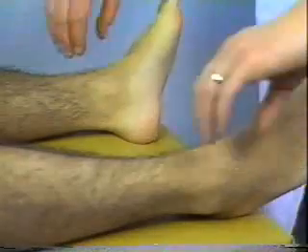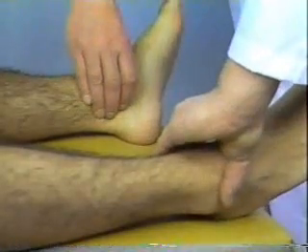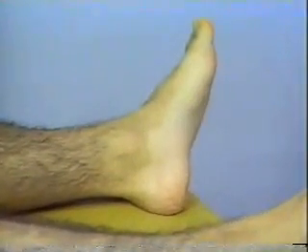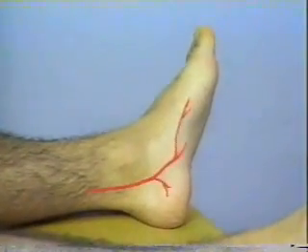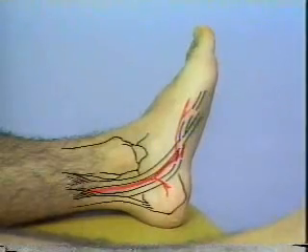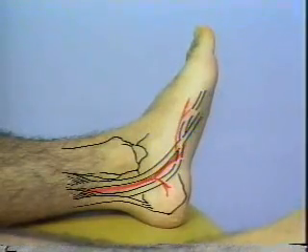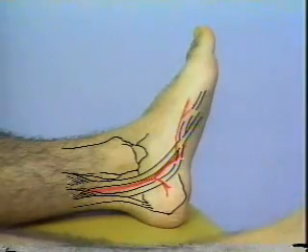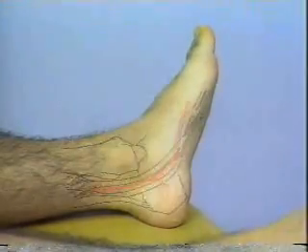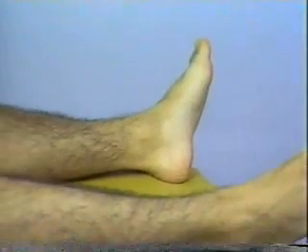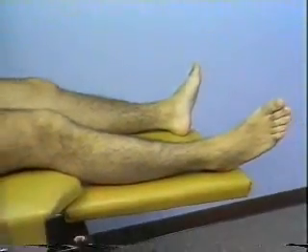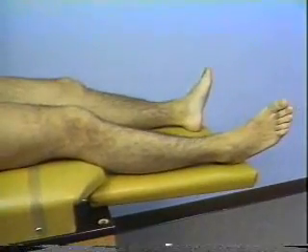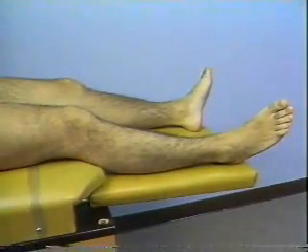The pulses are then palpated and compared to the opposite extremity. The posterior tibial artery is located behind the medial malleolus between the tendons of the flexor digitorum longus and the flexor hallucis longus. This artery provides the main blood supply to the foot. It is most easily palpable when the accompanying tendons are relaxed, and thus the patient should be in the supine position with the whole lower extremity supported by the examining table.